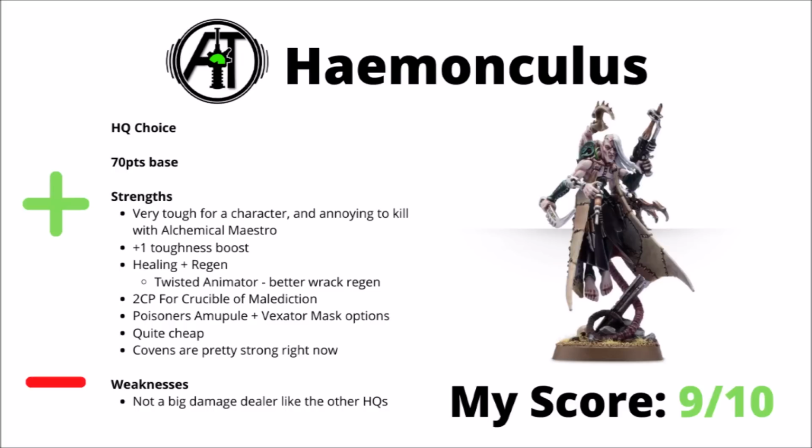He can potentially be putting quite a lot of Racks back on the table with the popular Warlord trait Twisted Animator, always good to be adding more durable bodies onto the objectives, and has a few other fun options such as the Crucible of Malediction stratagem to punish some Psychers, the Poisoner's Ampule to throw some mortal wounds and also turn off auras, and the Vexator Mask if you have Prophets of Flesh for another chance to fight last.